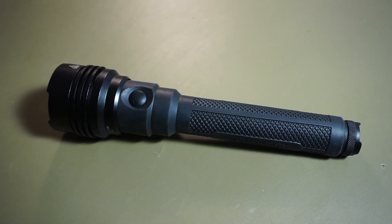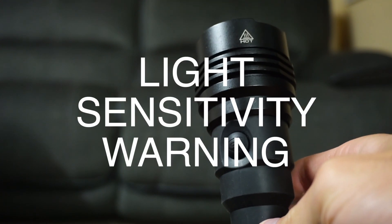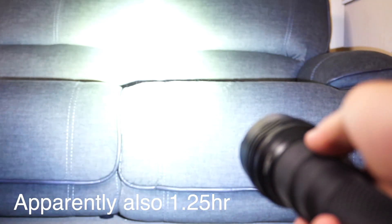The light does have modes as well. While I'm not really the biggest fan of having a bunch of different modes on flashlights, Streamlight allows you to choose between three sets of modes. Quick light sensitivity warning — there's going to be some flashing lights here. The first mode is your high of 3,500 lumens, and that is for 1.25 hours. A double-click gives you strobe. Three clicks gets you a low mode of 250 lumens, and that's for 11.5 hours.